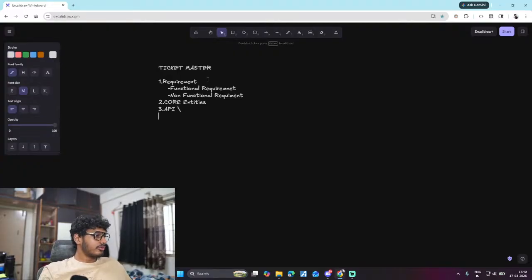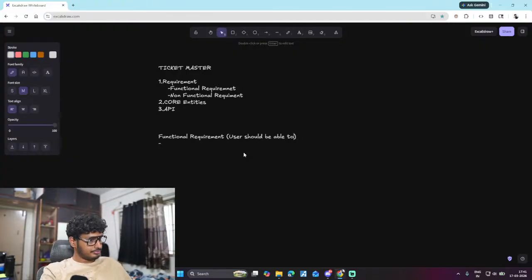So let's start with the requirements. Functional requirement is something like the user should be able to do something. The first requirement can be that users should be able to search for an event.